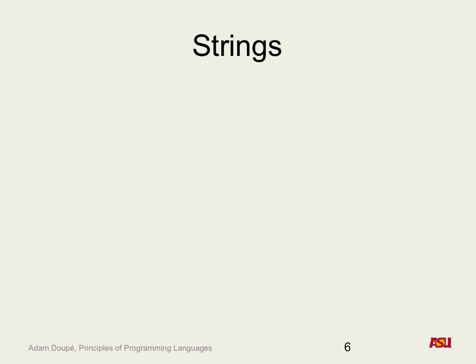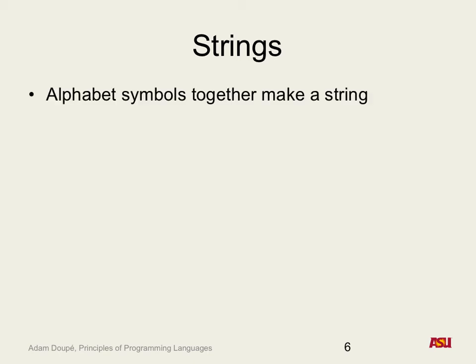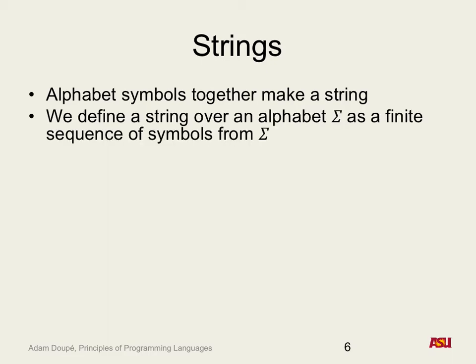So the idea is, we have our alphabet. What's inside the alphabet? Characters. Yeah, individual bytes, characters. But if we concatenate characters together, we get what we're going to call a string. Seems kind of silly. Why would we need to define that? We've been talking about strings your entire programming career up until now. But we need to have a precise definition. So concatenating alphabet symbols together makes a string.